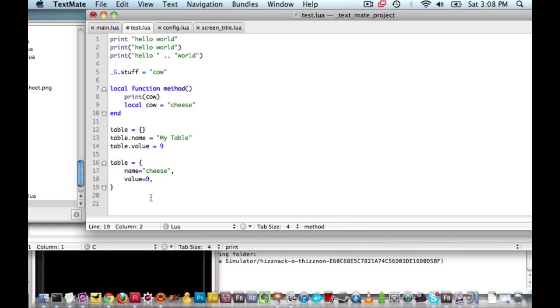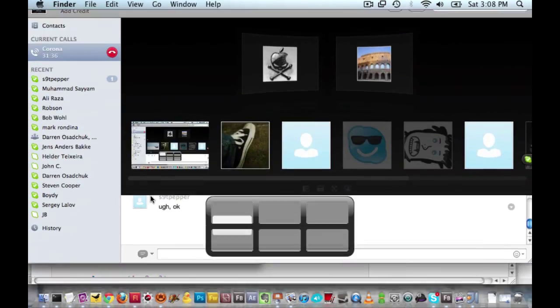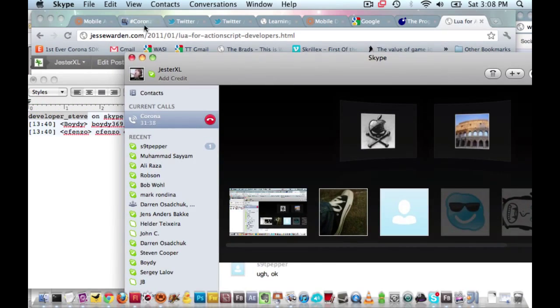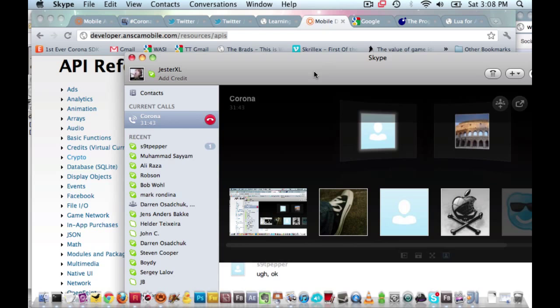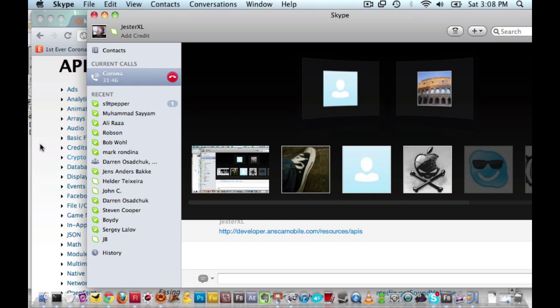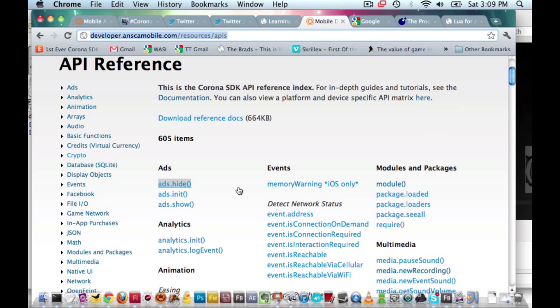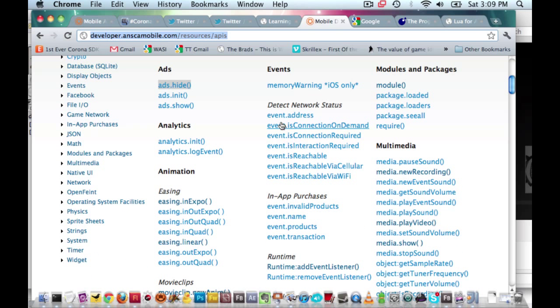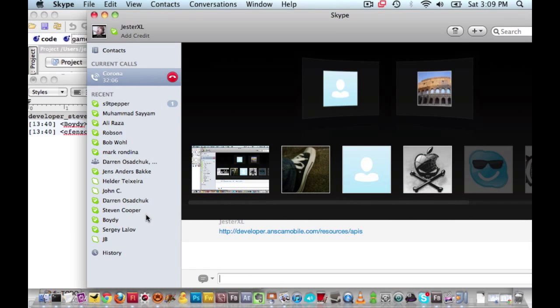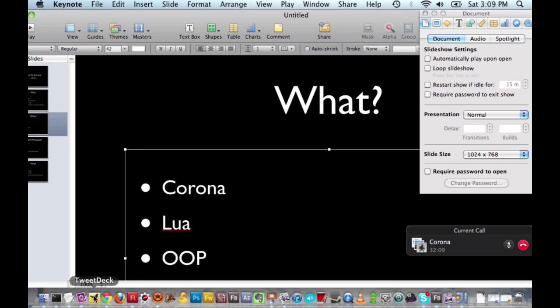And if you look at the Corona API, I'll post the URL so you guys who can't see the video can see it too. Go to this URL, and you'll notice that just about everything works the same way for the whole thing. Analytics is a table, ads is a table, event is a table, easing is a table. They're all actual tables with values. You'll notice that some of these have parentheses though, and those are actual functions, and I'll talk about that in a second. I'll paste this in the chat for you guys who can't see as well.